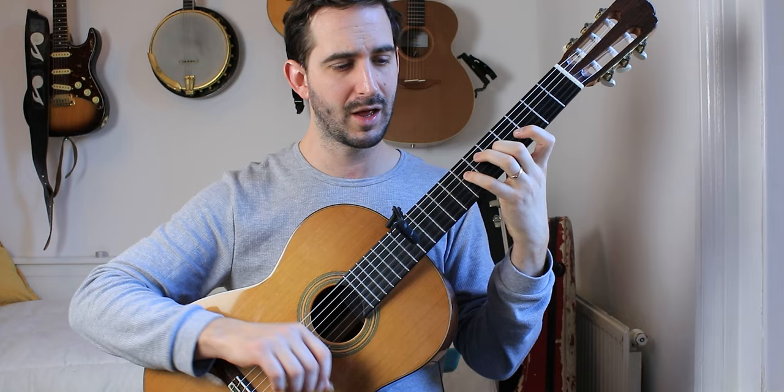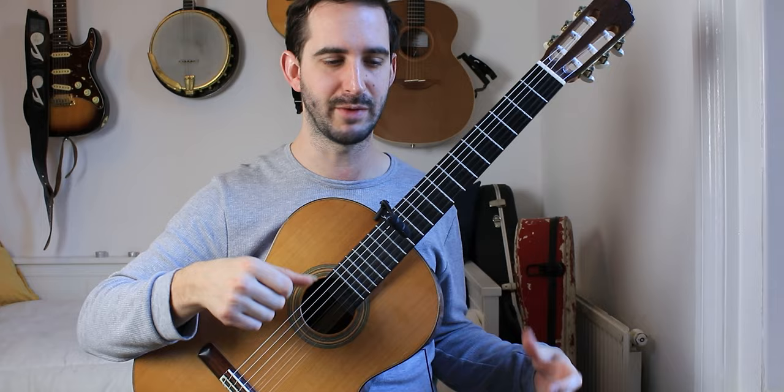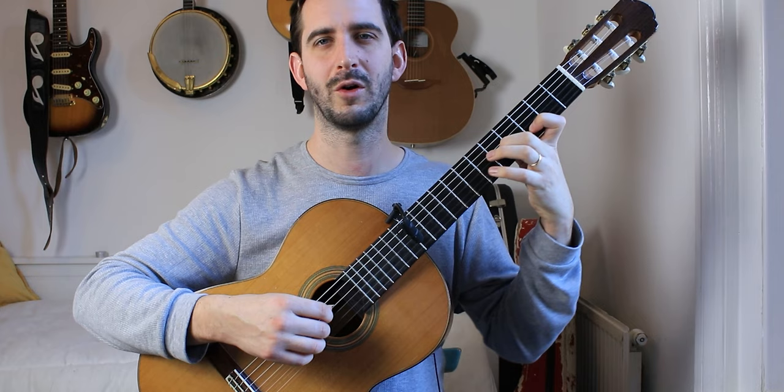Like laissez vibrer, we can adjust these goalposts for how long we let stuff ring on, okay? It doesn't have to always be every note forever, until you can physically no longer let it ring on anymore. You could take that D off as you're going to the C in bar 33. You're not losing the world. It's not going to destroy the music.